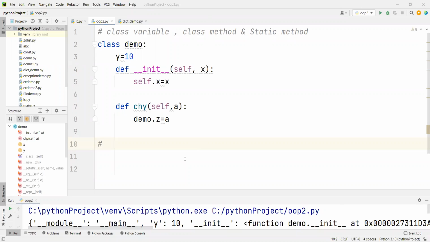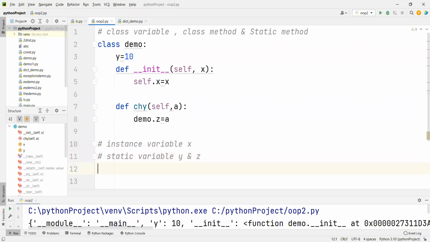Tell me which variables are static variables or class variables? Instance variable is X. What about static variables? Y equals 10. Y and Z. Okay. So this is clear to all of you.